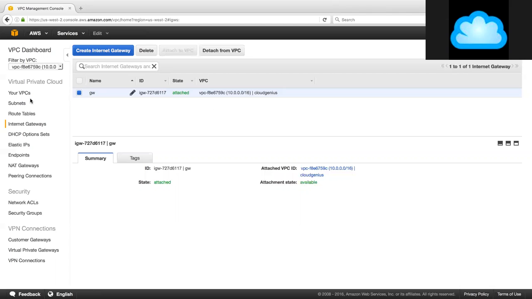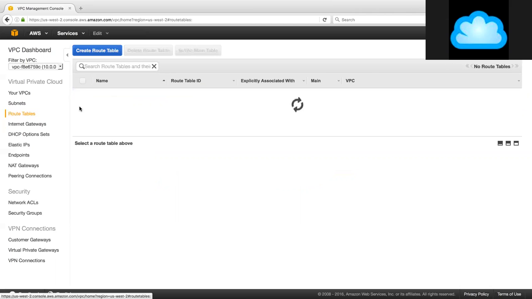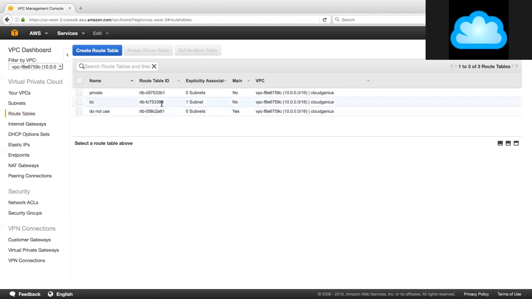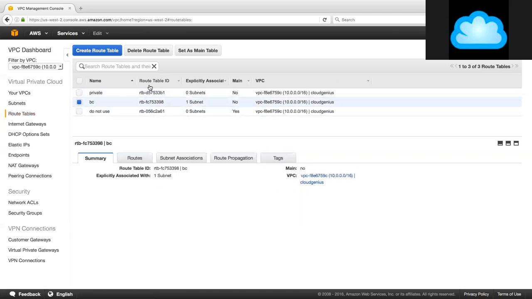And now I can go back to my routing table. I know these screens can be a little bit convoluted to comprehend, so I will go slow and clarify multiple times until you really get it. It can be driving people nuts, and I understand. But watch this carefully again. So there is this BC subnet, sorry, BC route table and a private route table. So I'm selecting the BC route table first.